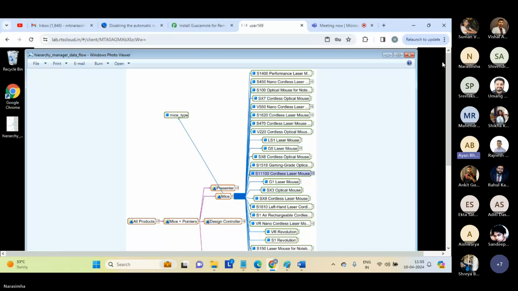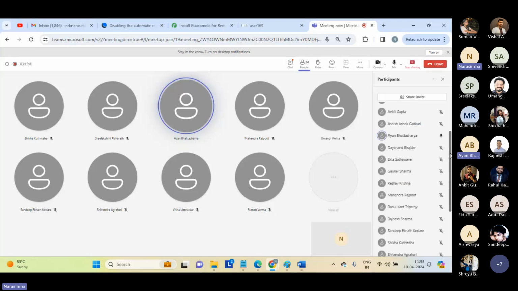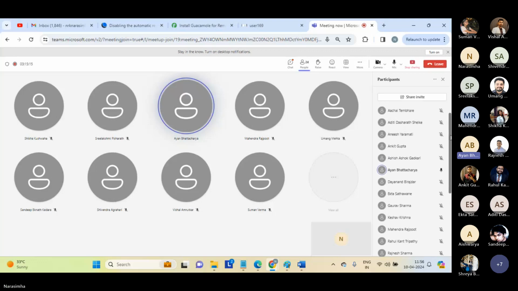Ashma, I have one question. When I was trying to create the linkage between the mice and mice type, at that point of time, I forgot to add the start date and the end date. So can I edit that start date, end date later from this?